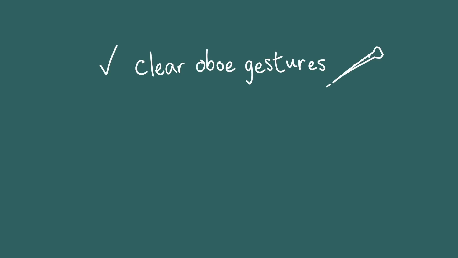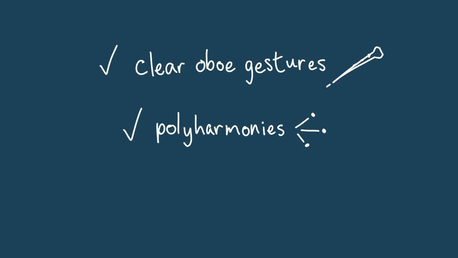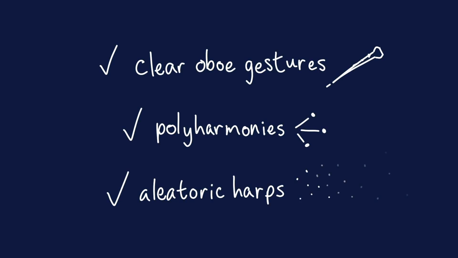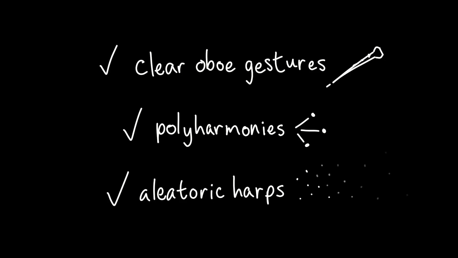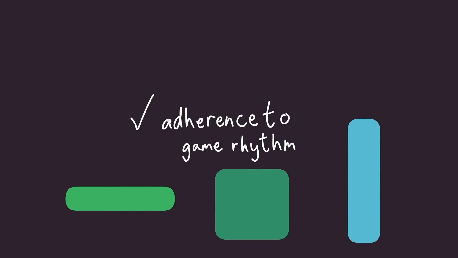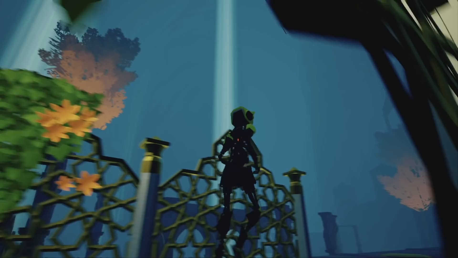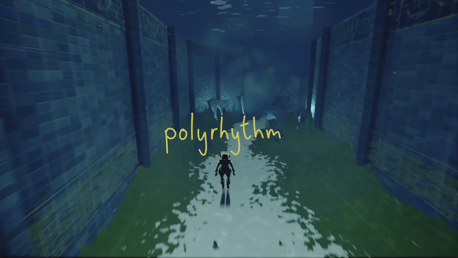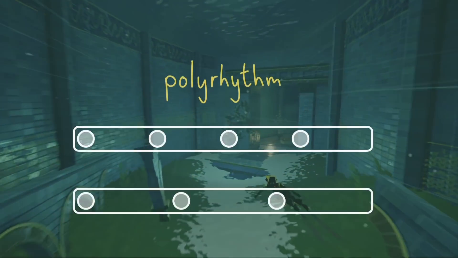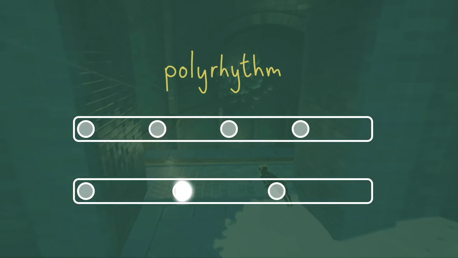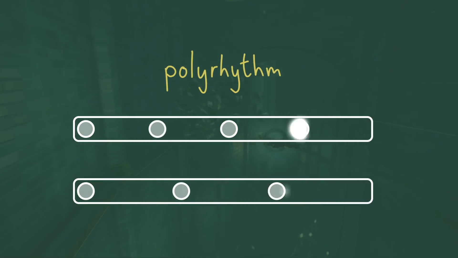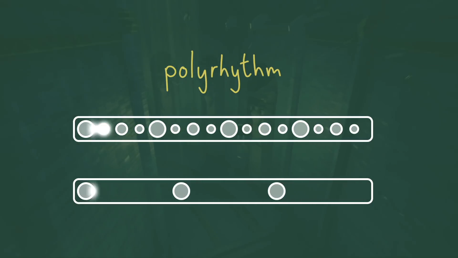Amid these new sounds are still the nuances that glue the whole soundtrack together: clear oboe gestures, blending harmonies into polytonality, aleatoric harps, and rhythm based on the activity of a scene. This chapter does have its own rapid current containing some ichthyosaurus communis. The moment you enter the jet stream, a triumphantly driving tune named after the fish begins. This one champions polyrhythm — multiple rhythms played at the same time, even if based on different subdivisions of the beat. This tune mainly plays with eighth notes or sixteenth notes mixed with quarter note or eighth note triplets.